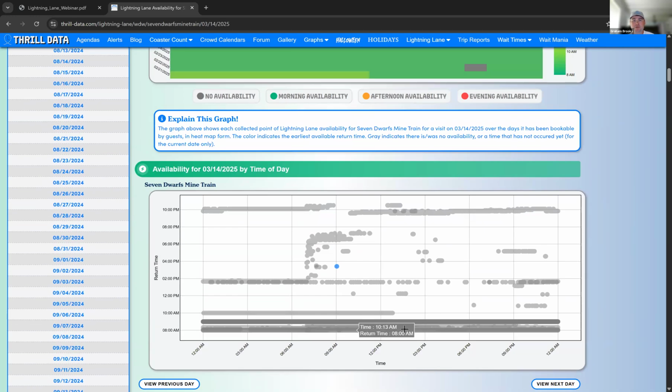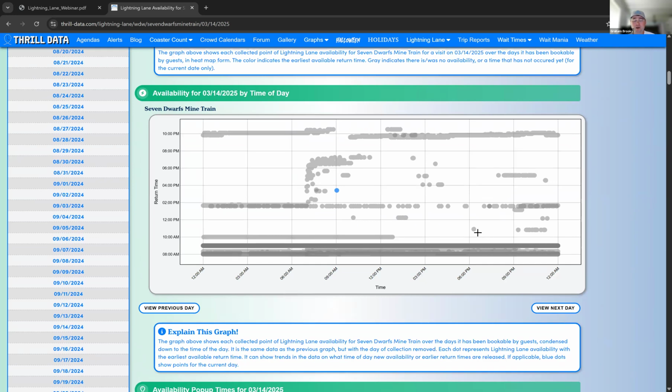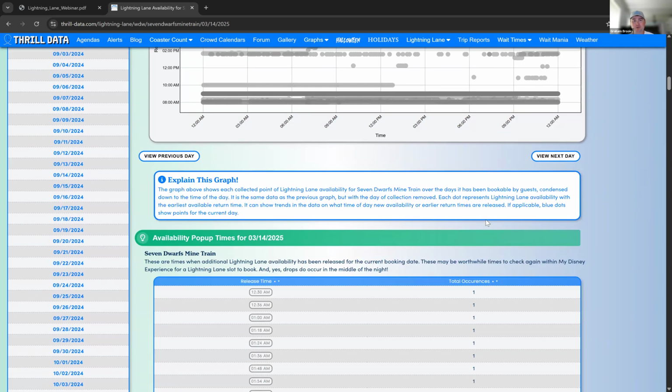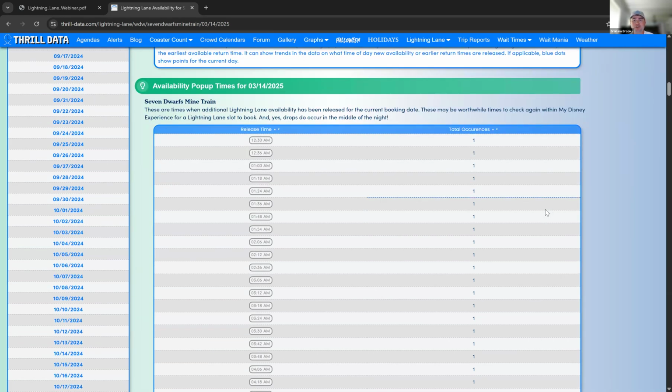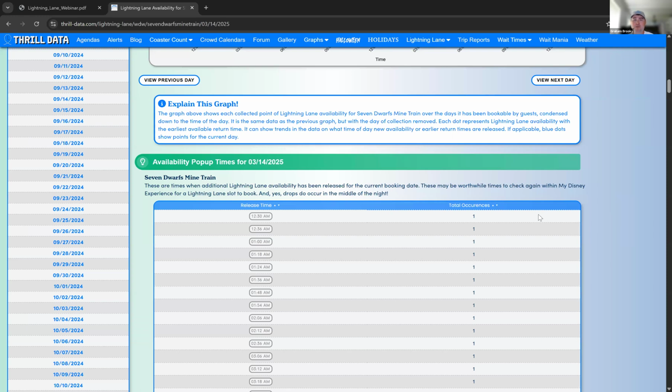The graph down below is very similar to that one, just plotted in dot form. It's basically taking out the days to go and condensing it down to a single time a day. You can, again, look for trends on here. If there are any trends that are found, if you keep scrolling down the page, you'll see it on these tables down here. This is basically tracking occurrences of pop-ups and what time they occur.